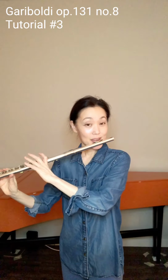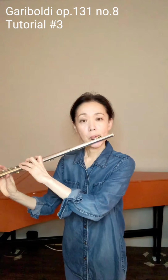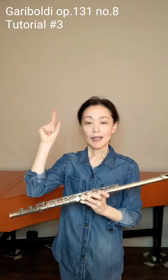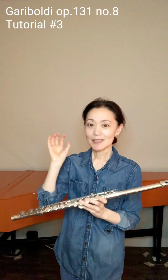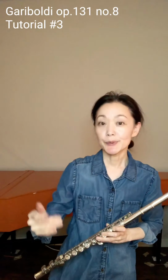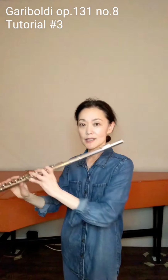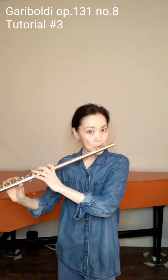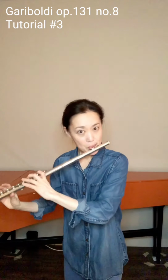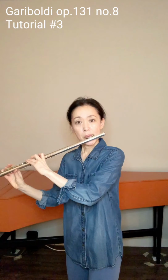And of course you need tanging. So high C sharp is very delicate, but you can play fully from G right after C sharp. And vibrato.